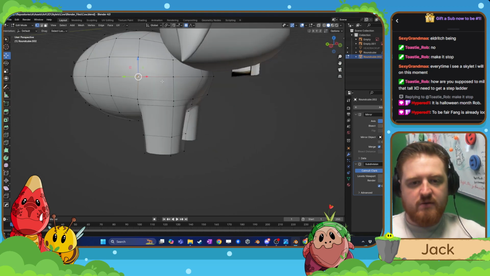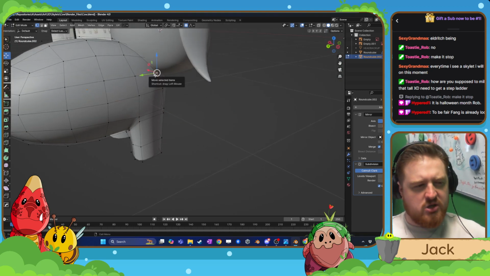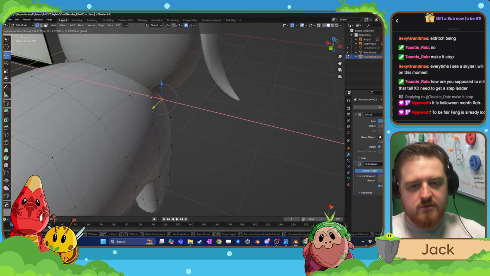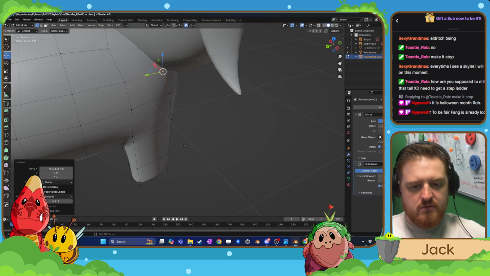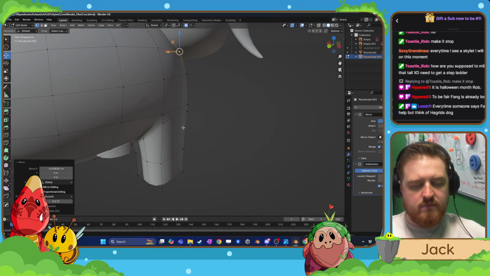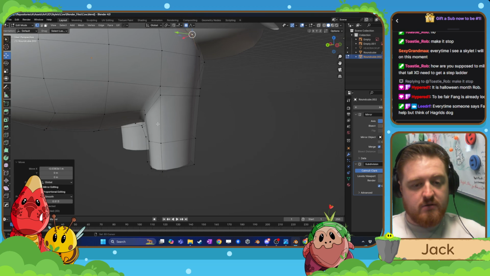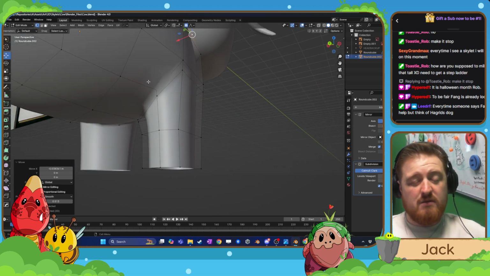Like the wings though, when I was designing them, I kind of wanted the wings to look like branches a little bit. So that's why they've got those curved designs to them. Plus I need to make it look a bit different from Snarl. Every time someone says Fang, I can't help think of Hagrid's dog. I don't even think of Hagrid's dog, I think of the bat.